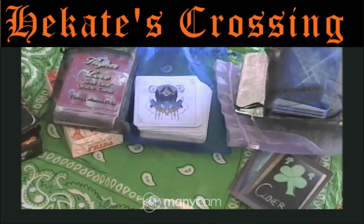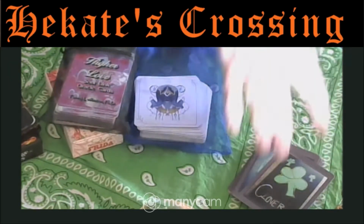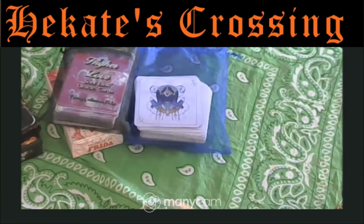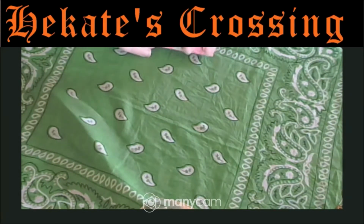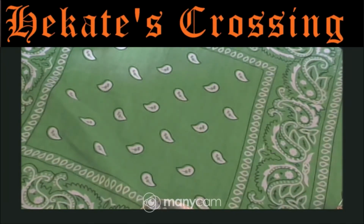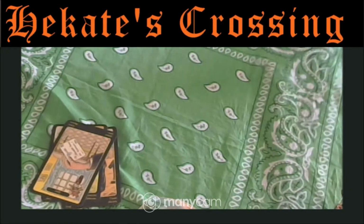Okay, other decks would include, let me just put these to one side. So it just gives you an idea of some of the decks that I work with that are mini and are quite handy, that I have quite a few different decks that I can take with me depending on where I am, what's going on, what mood I'm in, all those things. Now other decks that I can take in my purse is the Sibylla cards, of course, which I think are really, really cool.